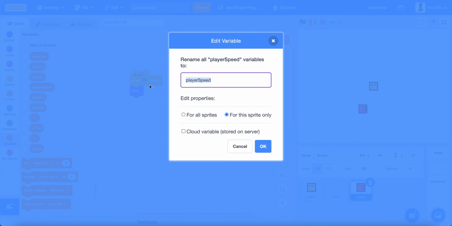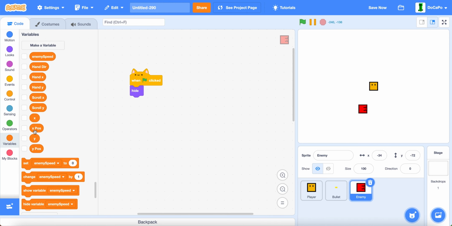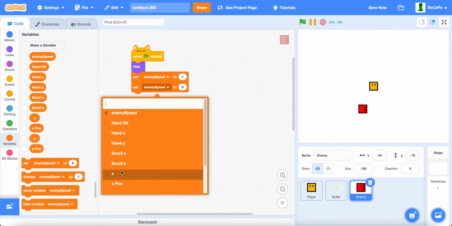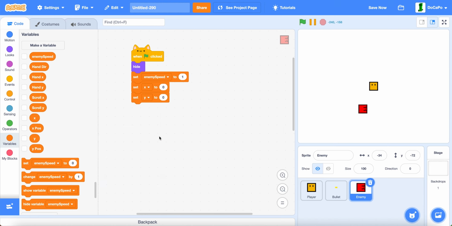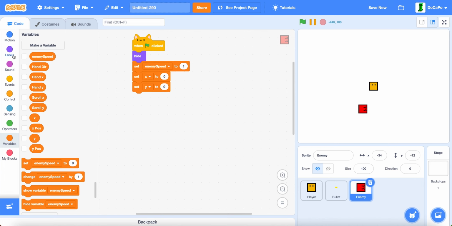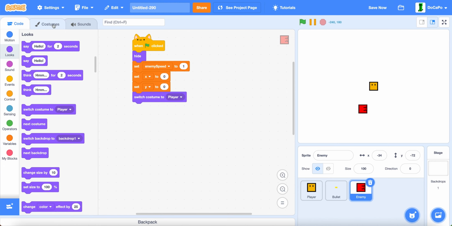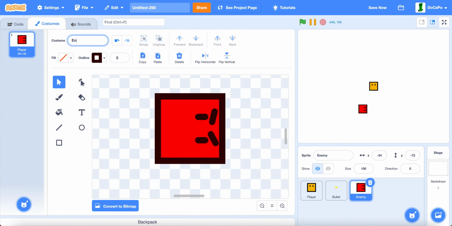Then rename player speed to enemy speed for the sprite only. Set enemy speed to 1. Then set X and set Y to 0. Now switch costume to enemy.